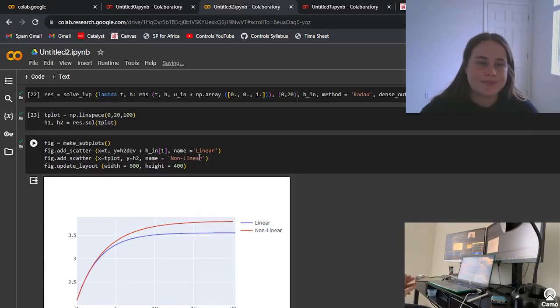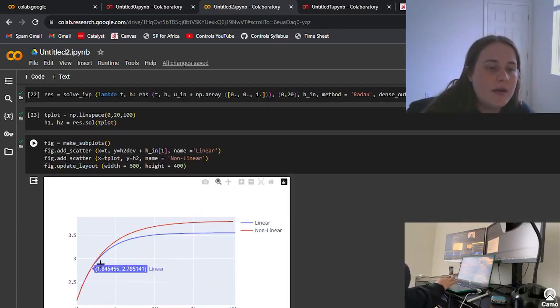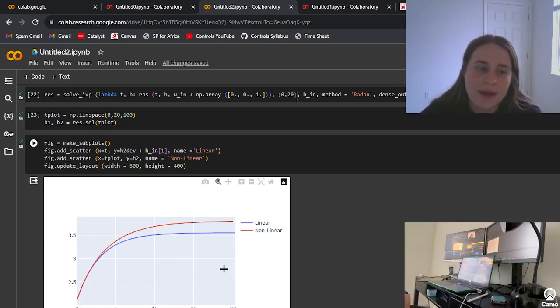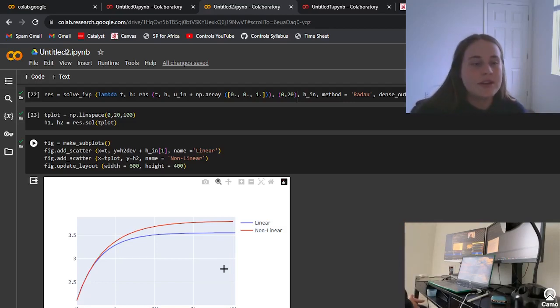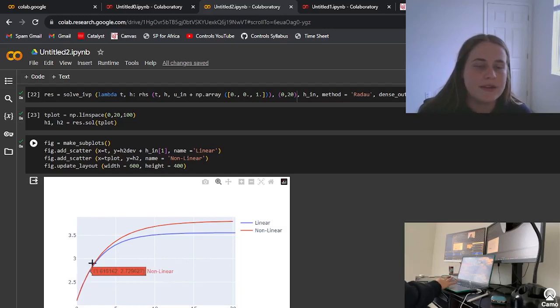Okay, perfect. So there we see this blue line is from our transfer functions and the red is from solve IVP. Like I said, the solve IVP is actually more correct. The transfer function is just used more for stability of the entire process. So when doing this in real life, or trying to actually find the heights of tank 1 and tank 2, we would use the solve IVP, and this is the graph that shows it.